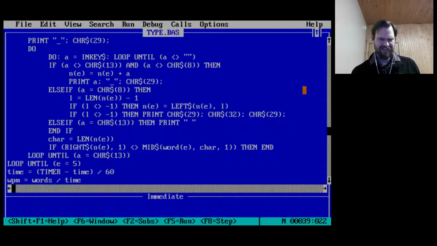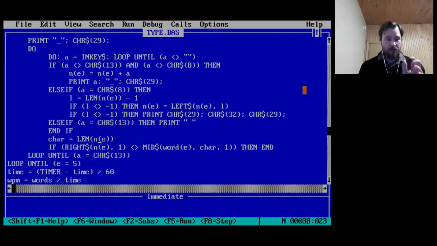If the right string of what you've typed, so the rightmost character of what you've typed is not equal, now here's the mid string again, so we take what we're supposed to type and look at char, the index char, so the charth character of what you were supposed to type, and that's defined as the length of what you've currently typed.